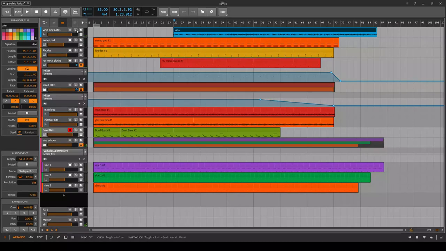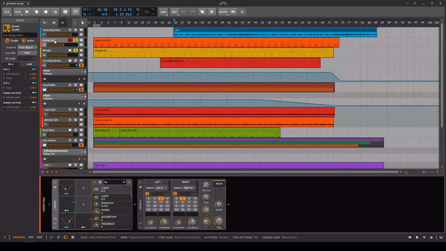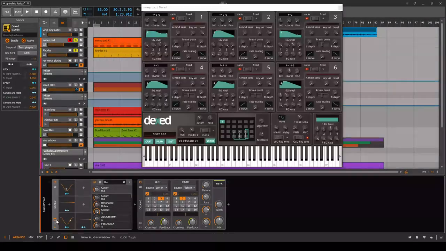So what you hear at the start, we've got that sweeping pad and we've got the Rhodes. First off, we've got an FM synth, and this is just a free VST plugin called Dext. And Dext, as per the name, is basically a ripoff of the DX series of Yamaha synths, the DX7 being the classic. I'll take out the Rhodes. But that underlying thing is literally the same notes for the entire track.